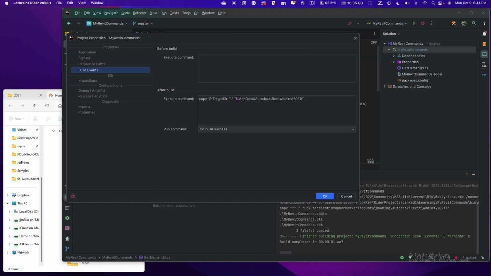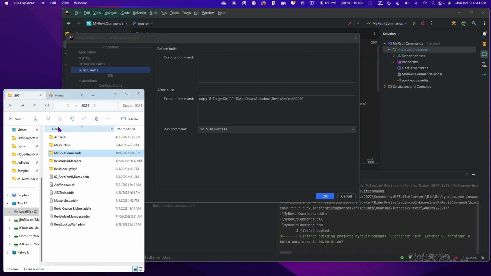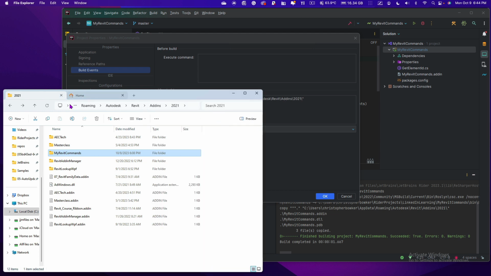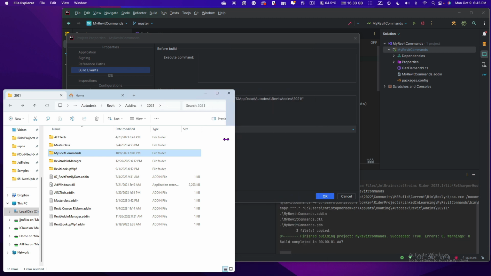It's kind of like a shortcut, so you don't have to type in C:, your user folder. What that does is it cuts out all that and says, hey, put it in app data right here, the Autodesk add-in folder, which is right here. And if I was to expand this out a little bit, you can get the whole folder run where it goes. And that's pretty much what it does.